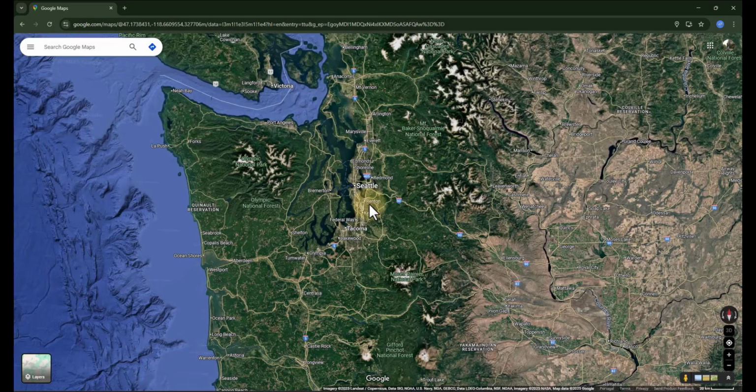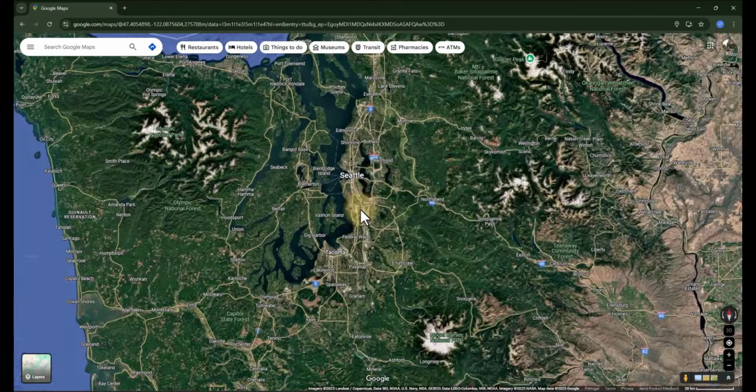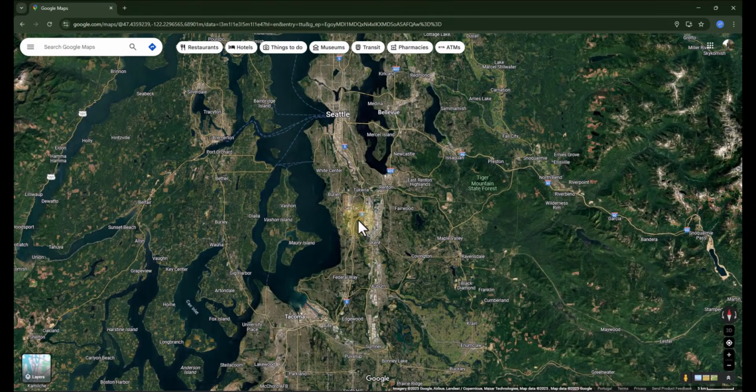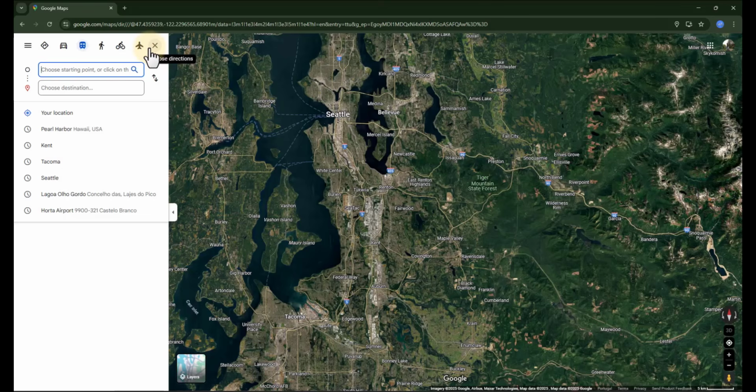Now let's look at how to use public transit directions in Google Maps. I'm going to zoom in on the Seattle region, but instead of the city itself, which has too many routes and options, let's start simple, using two suburbs in the urban area, for example, these ones, Kent and Auburn. These cities are close, and they are connected by both bus and train. I'm going to turn on directions and choose transit. This time, for the starting point and destination, I'm going to click on both cities directly on the map.